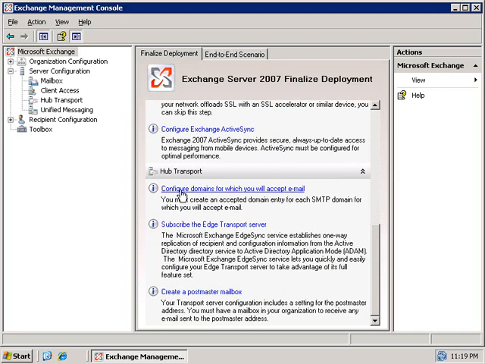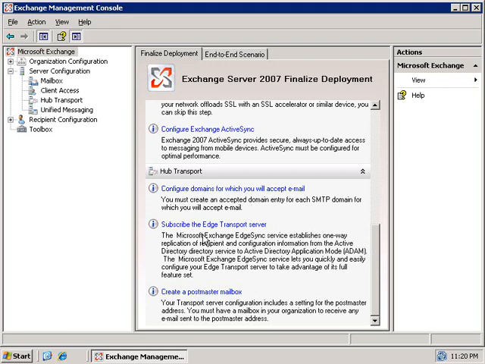Next and last, we're going to be covering some tasks under Hub Transport. One of these is configuring the domains for which we accept email. If you remember, we're going to be adding domains not only for cashcowcapitalgroup.com, but also one for checkdormbro.com, which was the old domain name that this company is using up until the point where we get our new domain set up. So we're going to be receiving mail for that domain here as well.